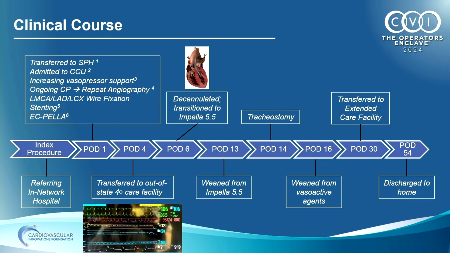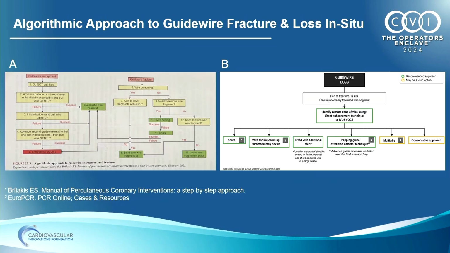And so you can see that the patient had a pretty prolonged and protracted hospital course that started with the index procedure and then post-operative day 54. But immediately after placing the patient on VA-ECMO, we did have a pretty good signal of LV recovery, looking at the pulsatility. The patient was eventually decannulated and de-escalated to an Impella 5.5, and this was at an outside hospital that was capable of caring for this patient over a longer period of time, but developed some respiratory issues, needed a tracheostomy, eventually weaned from vasoactive agents, and on post-operative day 4, after spending some time at an extended care facility, is discharged home.